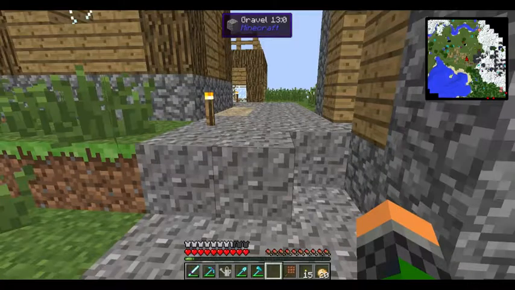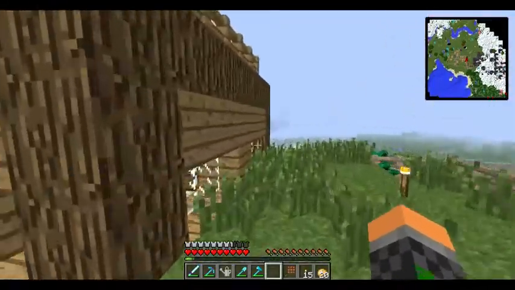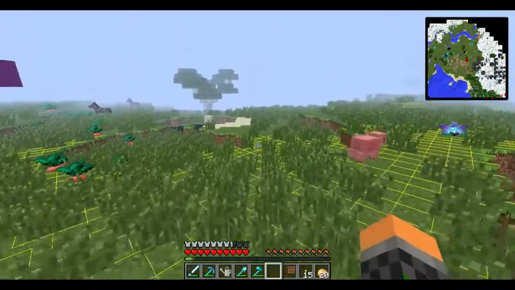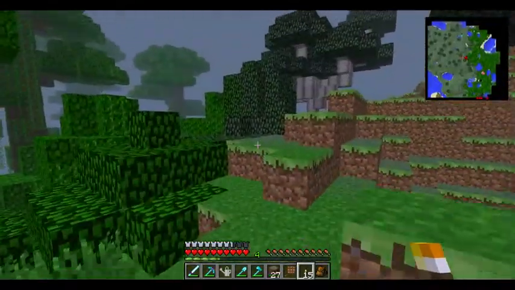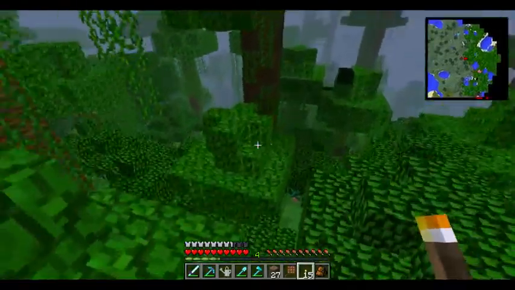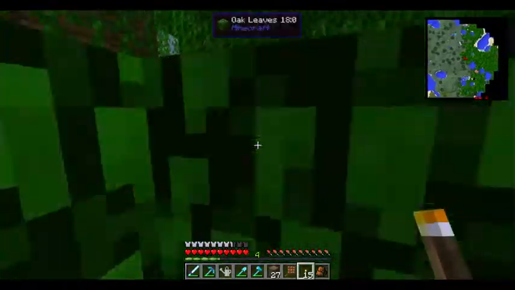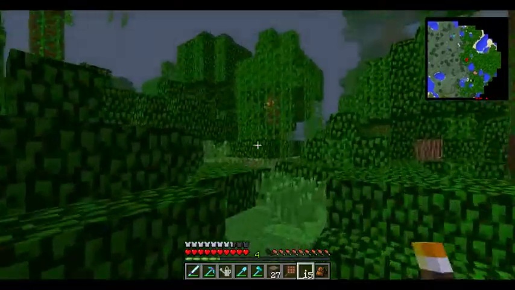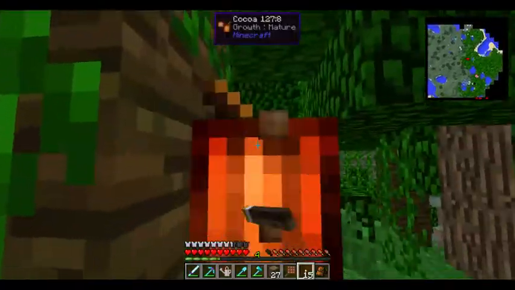I was seeking cocoa beans, but I couldn't find any. So I'm gonna continue to travel and be back later, guys. But as you may or may not be able to see, I've just found a jungle biome, which means I can access cocoa beans. I just need to find some. And there we go.